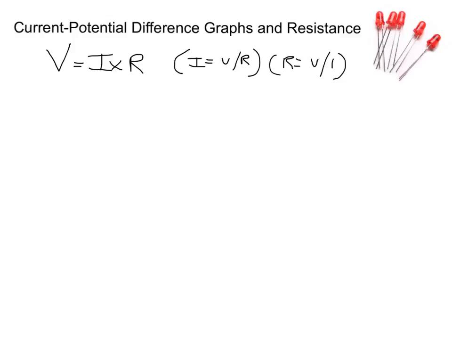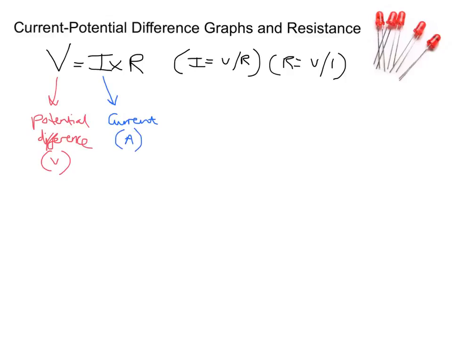Now let's put some context onto these letters. V is the potential difference. So V is what we describe as potential difference, and you might call it voltage. This one is measured in volts. The I is the symbol that represents the current, or the flow of electricity, the flow of electrons more specifically. So the I is our current, and you might recall that that one is measured in amps. We'll put a little A for that.